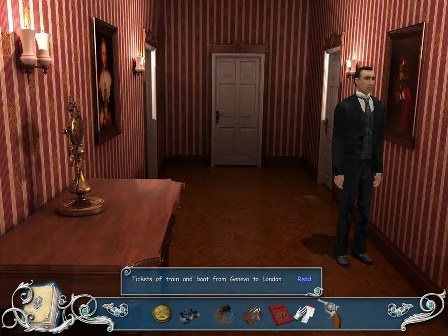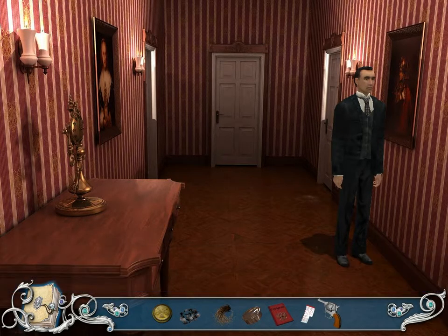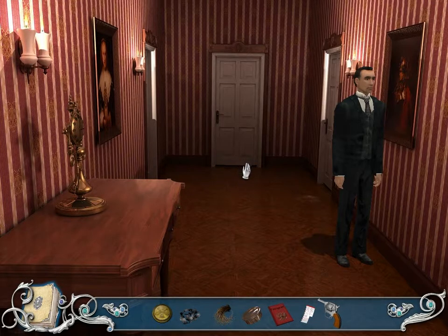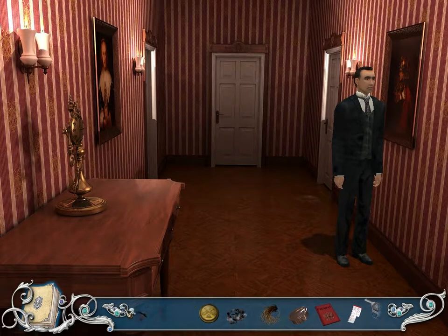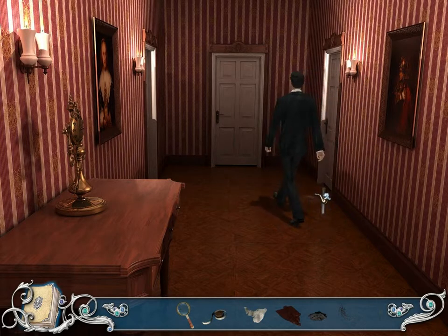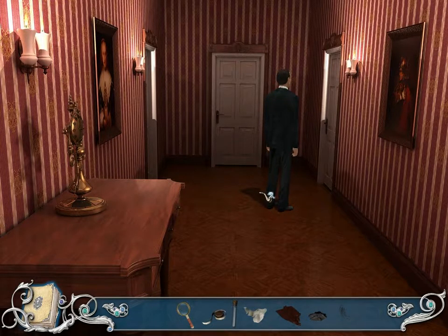Tickets of a train and boat from Geneva to London. Train and ship tickets from Geneva to London. Thanks, Sherlock. I already said that. Okay, it doesn't come up in our documents. And a gun. And then use a test tube on the dust of the floor beside a... should have known better. I will take that. There is dust. Excellent. Never seen someone get so excited about dust before.